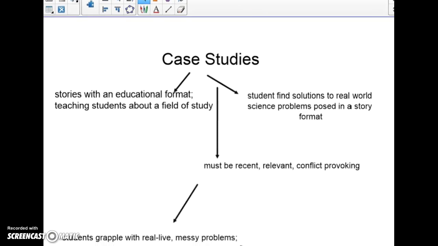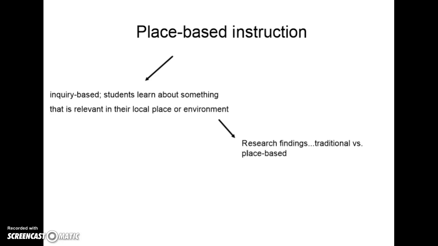Okay, and then the next one that I looked at was place-based instruction. I didn't really understand what this was about when I first started reading it, but as I read more, it's really similar to field studies. Students are learning about phenomena that are local to their own environment, something that is relevant in their local place or their local environment, and it is inquiry-based.